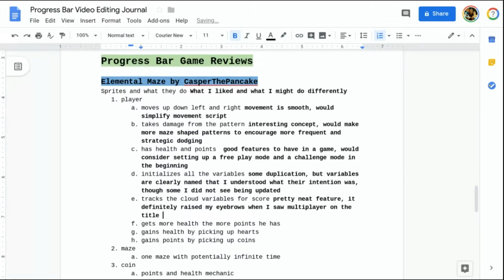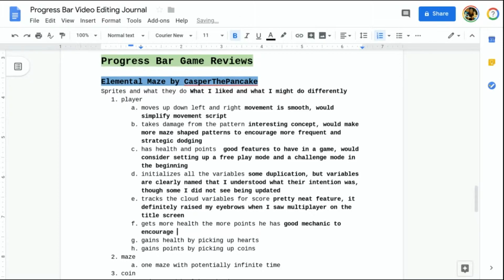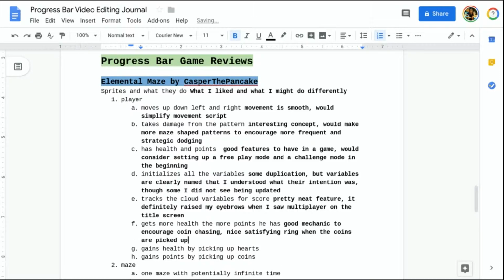I would try to run the game with fewer variables, but I don't think I'm going to tackle that in the scope of what I'm going to create next. The cloud variable was also interesting, but I don't think I'm going to use that just yet either. There was also a pretty neat sound mechanic on picking up of the coins and hearts, as well as a variety of music.